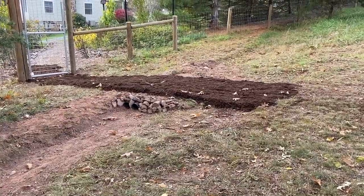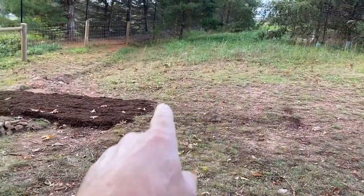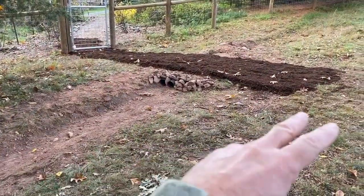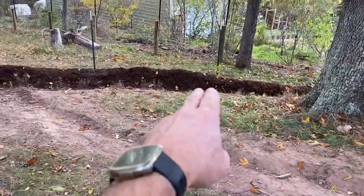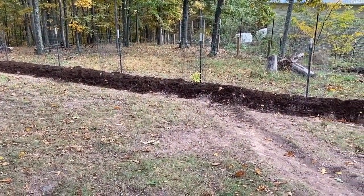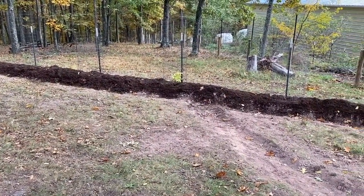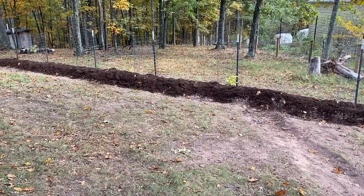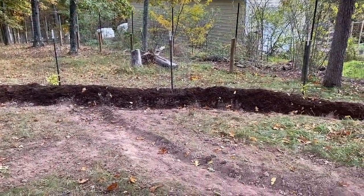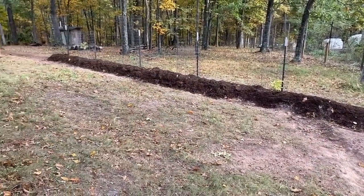Howdy folks, Todd here with Great Escape Farms. This is a trench that collects water coming down off this hill so it doesn't go into the property next door. We just put in pipes underneath so we could have a pathway that goes over top. We came down and are collecting all that with a swale — basically a ditch on contour — and we have planted into that. This video is about how to put this together, and make sure you stick around to the end because we're going to show this swale in use with about an inch and a half of rain, and you'll see how it stops water and allows it to infiltrate into the soil and waters the plants and helps hydrate the whole landscape.